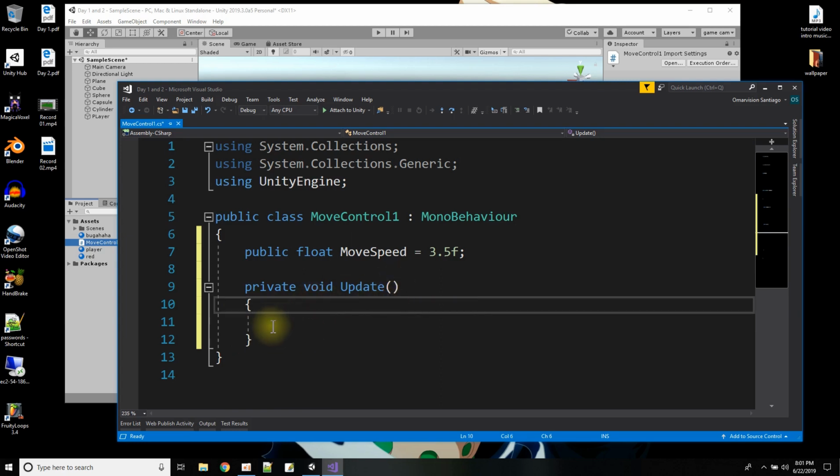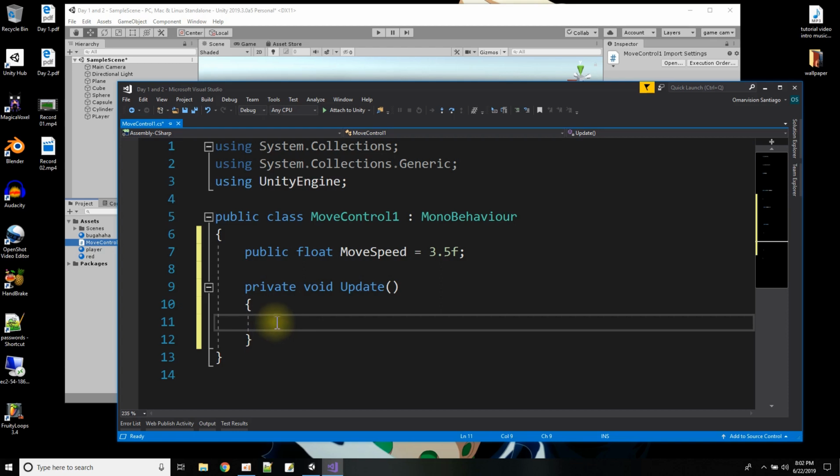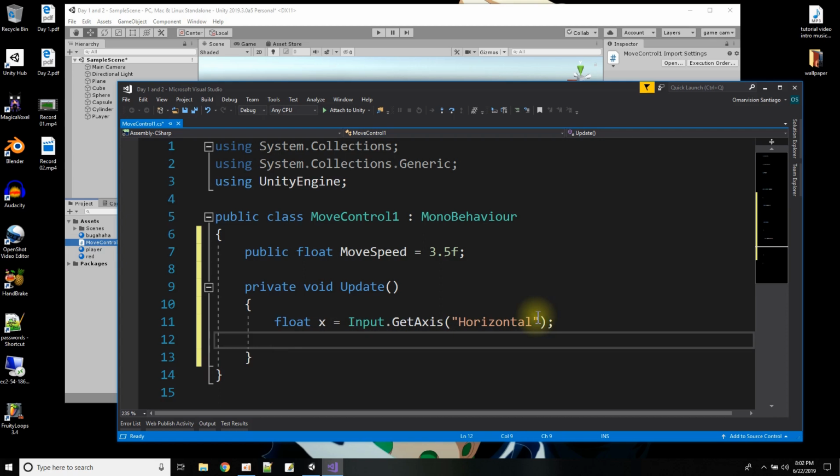Okay, good. Now I'm going to click with my mouse, and there's a little blinking cursor, and I'm going to put the code inside the Update function. So I want to have a variable called float x equals Input.GetAxis, and the axis I want to get is the horizontal axis. So this is going to see if I'm pressing something to go left and right on my computer, and it's going to put the value in the x. Now that I have a value of what you press to go left or right, x is going to equal a number from -1 to 1.